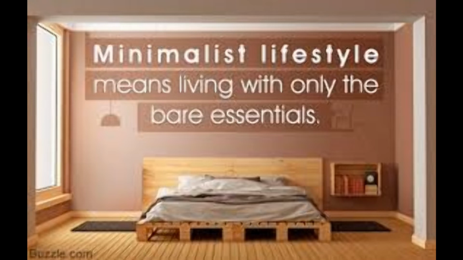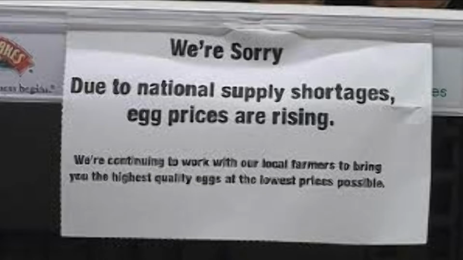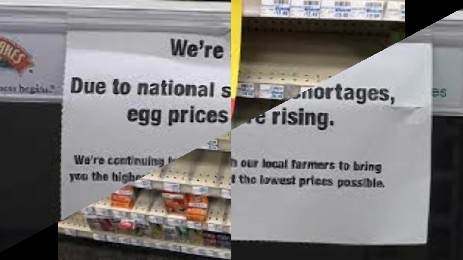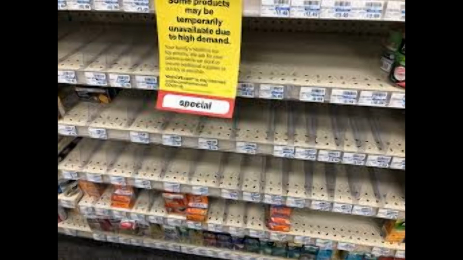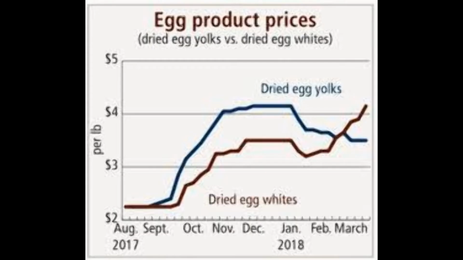Everyone's seen the signs already in all the stores. But again, let's look at eggs. How many people have heard of the chicken flu scare? They're killing chickens everywhere. How many people have seen signs like this with egg prices going up? All the stores have these signs, right? Sorry, due to things, we're having difficulties. I mean, you've got economic forecasts of prices going up.